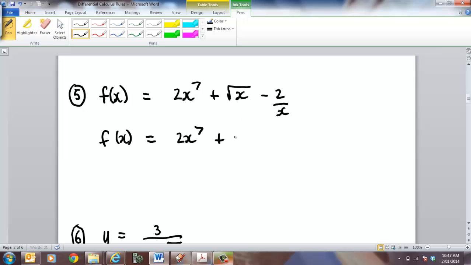When I get a square root, something like that, then I can write that as x to the half. And then because I've got that thing down the bottom when I bring that it's going to become 2x to the minus 1. So that's the secret to these is write these as powers. So when I do my f dashed, then that's going to become 7 times 2 is 14x to the 6.